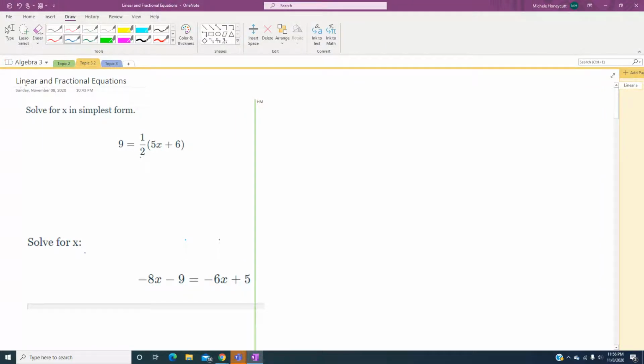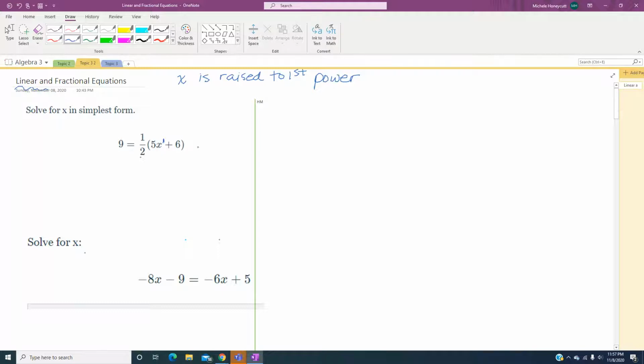Right now, we're going to work on solving linear equations, and you'll know if an equation is linear if the x is raised to the first power. In fact, whenever you have a linear equation, it will look like the x does not have an exponent. But if there's no exponent written, then it's understood to be a 1. So this x is really raised to the first power.